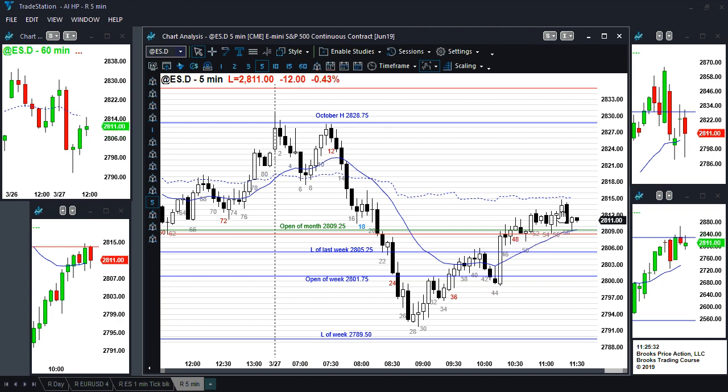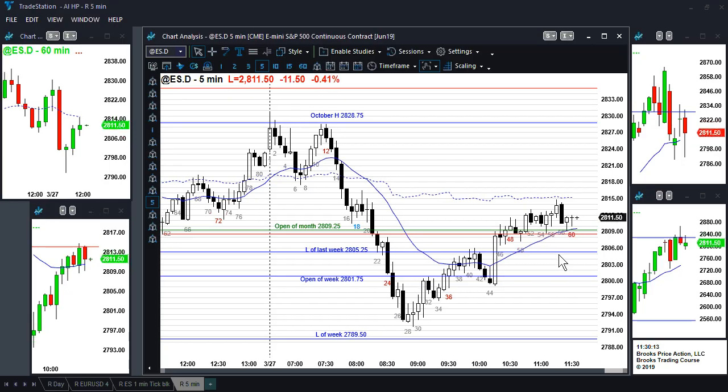I think we'll get a second leg down from the wedge, especially since it's a consecutive wedge pattern. Here the bulls have a double bottom 55 and a good bull bar, holding above the moving average, but the consecutive tops lower the probability for the bulls, and there might be more sellers here than buyers. Best choice, flat. And I think it's 50-50 for the bulls and bears.